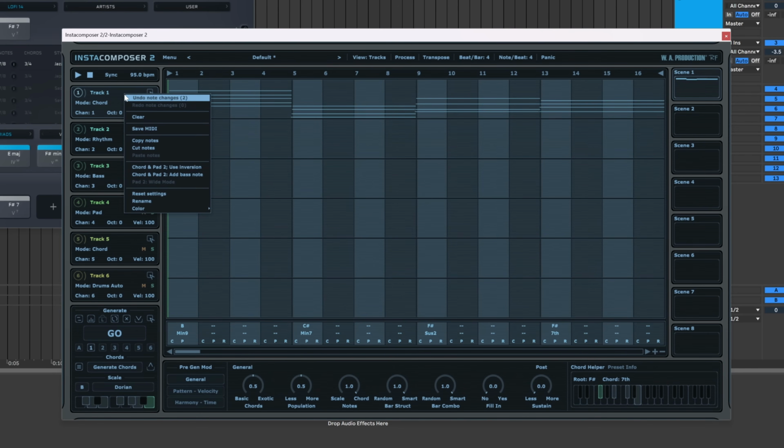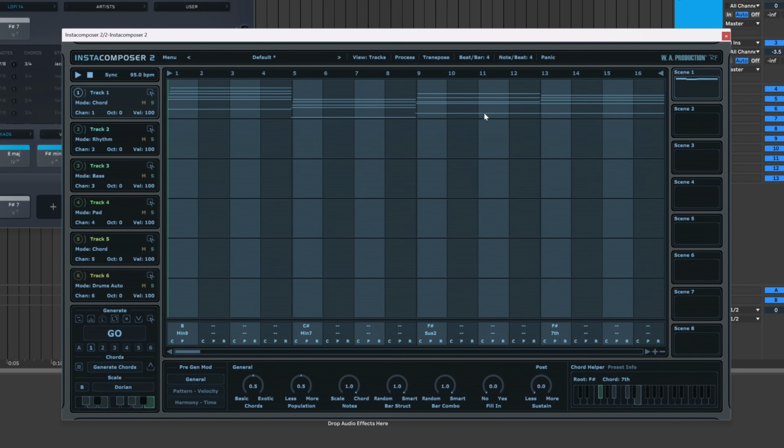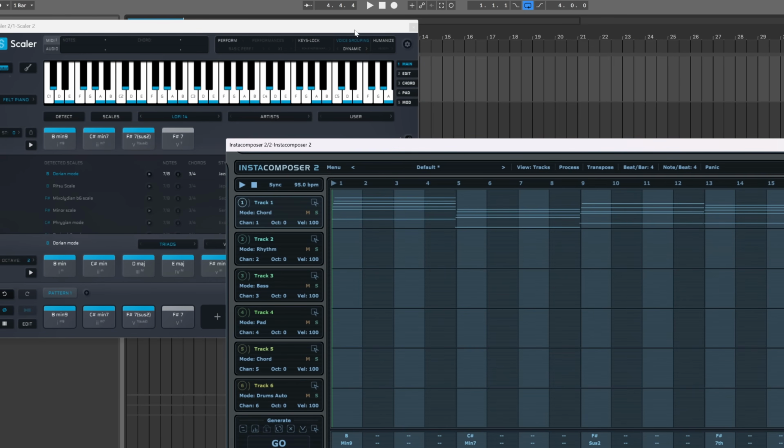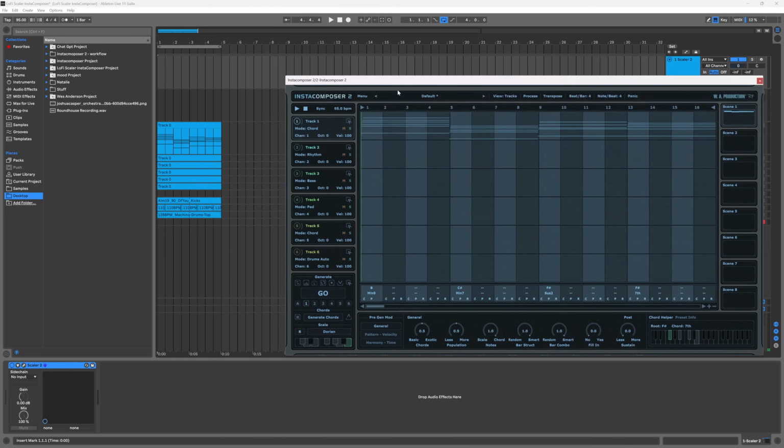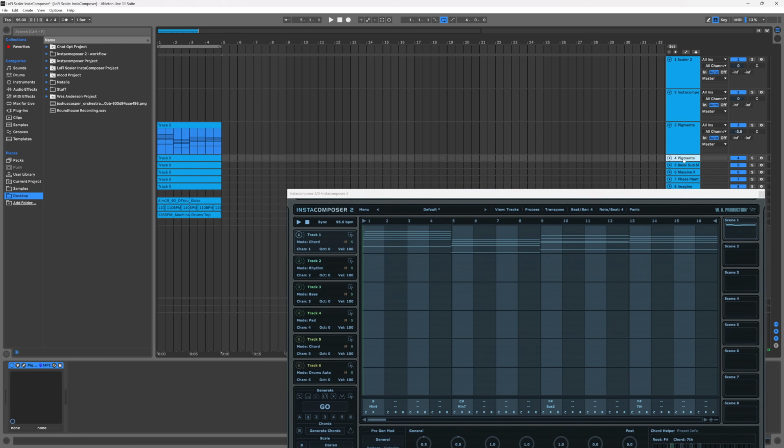We can also right click, by the way, and add a bass note and hit go again, and it will add the bass note, which I think is pretty cool. That's kind of like the voice grouping inside of Scalar, if you're familiar with that. If you're not, you need to check it out. It's fantastic. But anyway, there we go. We got some chords now. So I can pretty much put Scalar away at this point, and I can drag and drop my chords into my instrument that has chords here in the project, and this is what they sound like.